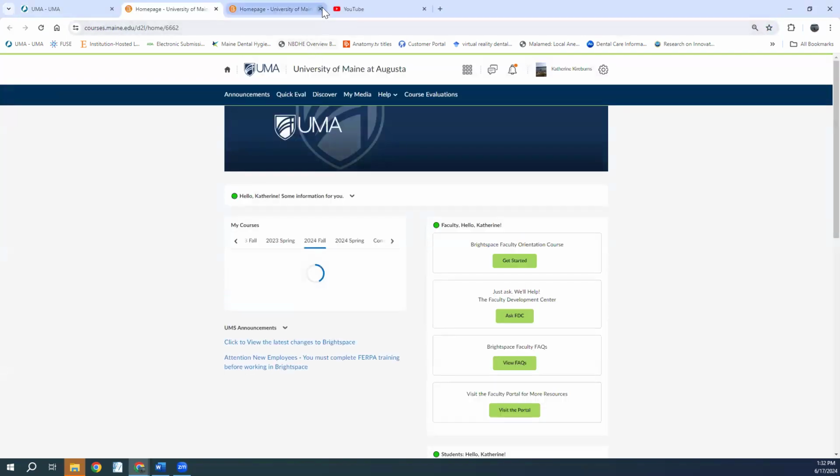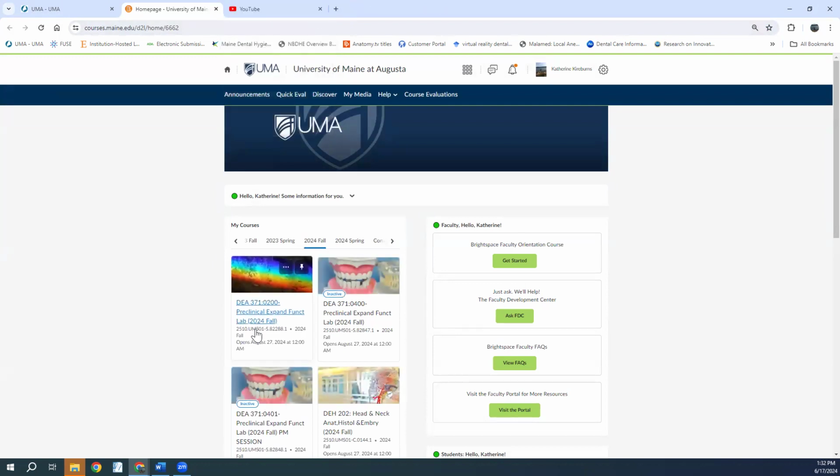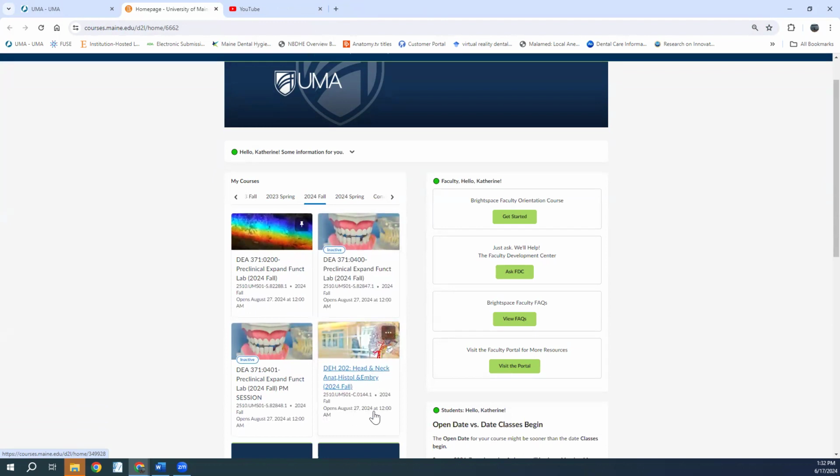If you go in from your Launchpad, it's automatically going to log you into Brightspace instead of needing to log in again separately. When you log into Brightspace, you're going to see a lot of different course modules, and how many there are depends on how many different things you teach. I have several different modules for EFTA, the DEA 371, just because Trisha has shared and been an instructor with me, and same for her. She's in my course. So the Bangor EFTA instructors are going to see a rainbow module, and the Lewiston EFTA instructors are going to see a typodont.